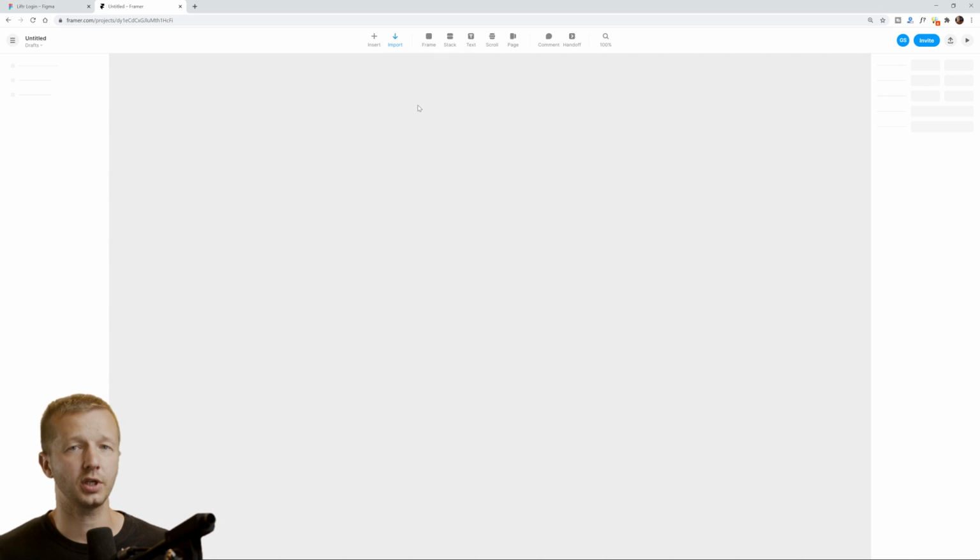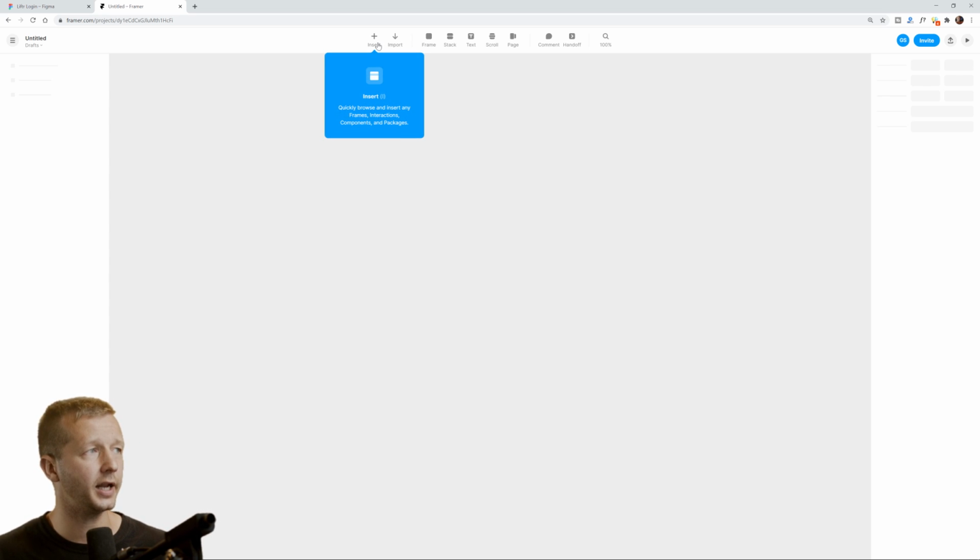But then when you're actually working with an interface, here are all your options to create what are called frames, which we'll do. We have stacks. You can insert text, create scroll areas, and pages as they're called. And then there's more of the social aspect of working with different team members for commenting and handing off. Over here is the equivalent to layers that you see in most of these applications. And then over here you have your properties, and of course the main section here in the center is where your design and your prototyping takes place.